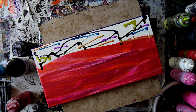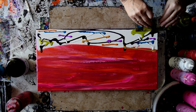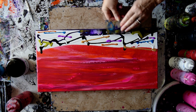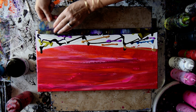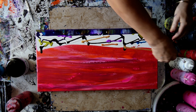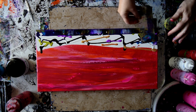So now I'm going to grab my little swipe card and just start with whatever's at the bottom and pull sideways and cover it down. I like to start a different way every time, so I experience different techniques or different potential techniques. I'm going to scrape my card off right along the edge. I think I'm going to dip my card in some of that paint and use it as a swipe color.